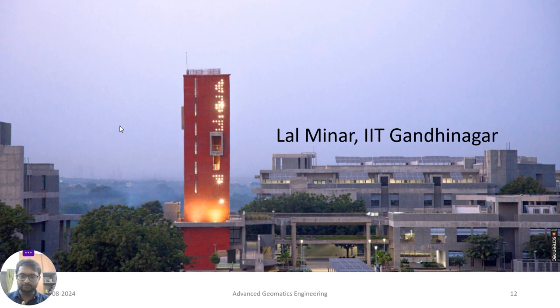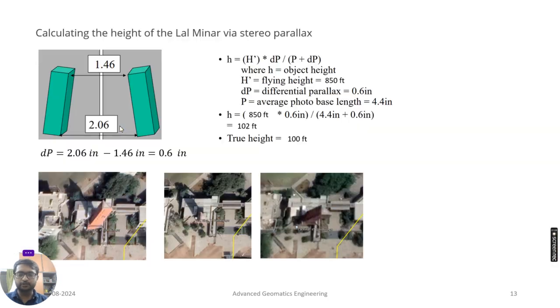Like this, we have one watchtower in our campus, known as the Lal Minar, which is approximately 100 feet tall. As you have seen in the Google Earth photographs, we have different viewpoints of this Lal Minar. At different locations, if you click the picture through a drone, you will see different parallax being created.